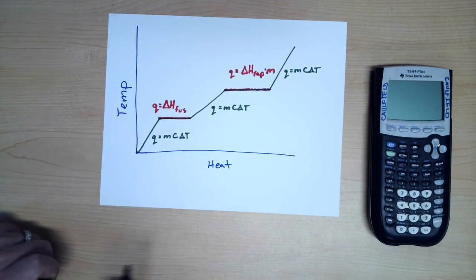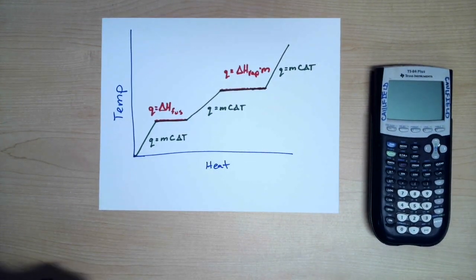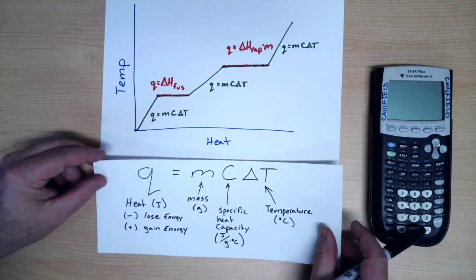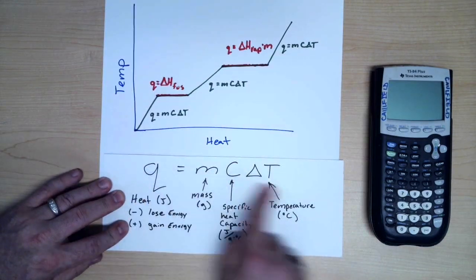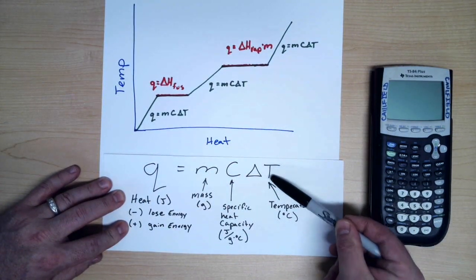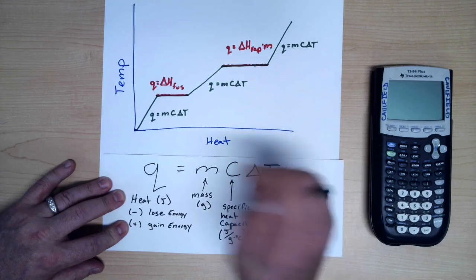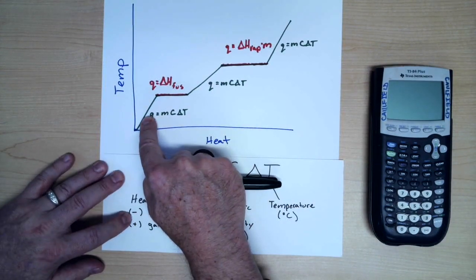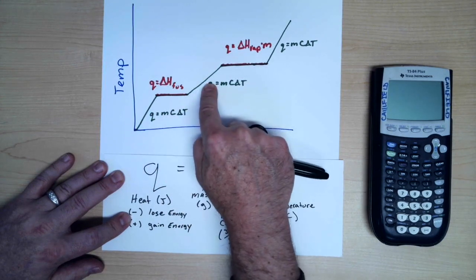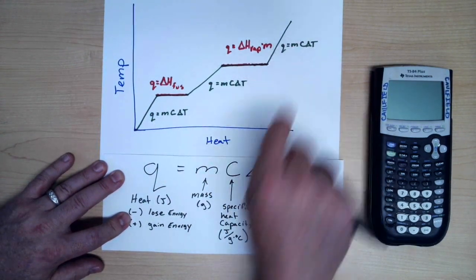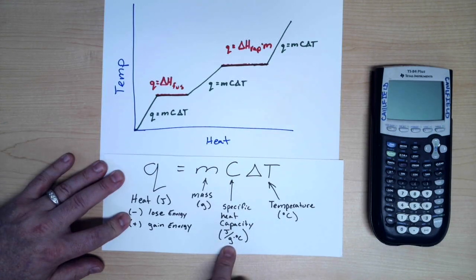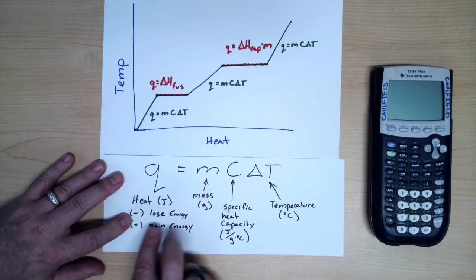All right, when we want to do mathematics with a curve like this, the first thing I would like you to get accustomed to is ask yourself, am I dealing with a region of the curve that has a temperature change? If you do, then you're going to invoke Q equals mcΔT. You're going to use the temperature change here. This is going to be the specific heat capacity of that material. Be aware that the specific heat capacity of an ice cube, of the solid, is different than that of the liquid, which is different than that of the gas. So we have to be really cautious that we're getting the right specific heat capacity for the right phase of the material. And then I have my mass, and here's that heat going in.